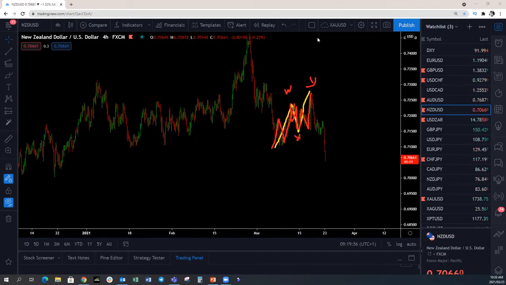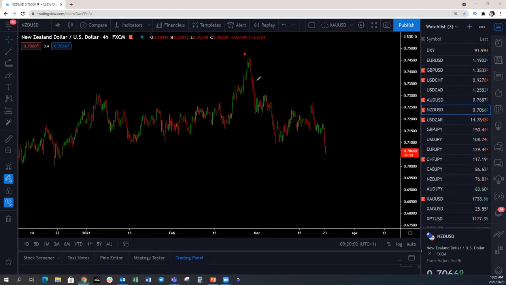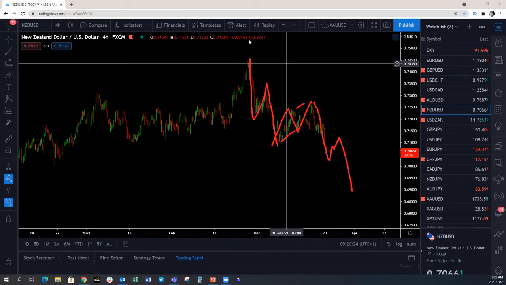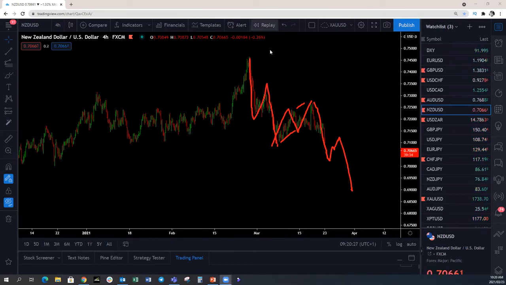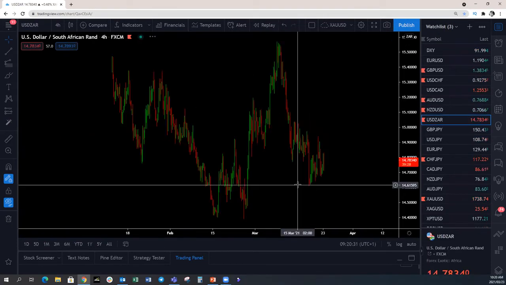So this one, unlike Australian dollar, has made a move to the downside in 3, has made a 3-wave pullback. We've got that, and it's making what looks like another one. So we should get another pullback at some point, similar to what we would have had here. Like that. So that's what we're seeing there on New Zealand. No trade setup there really.